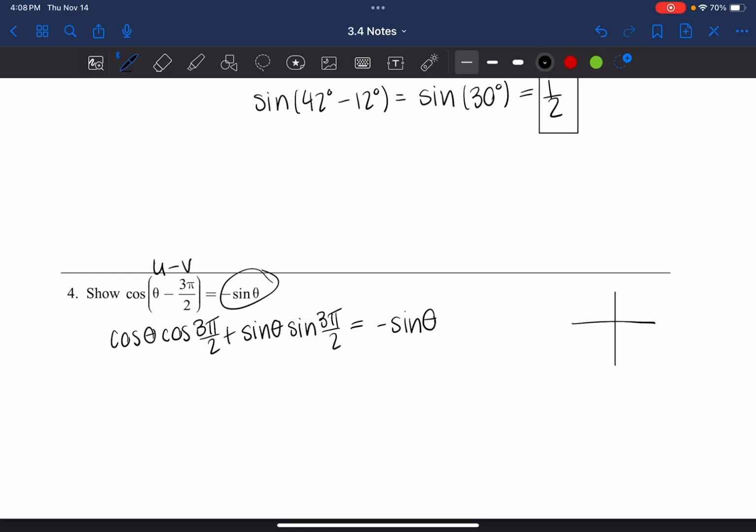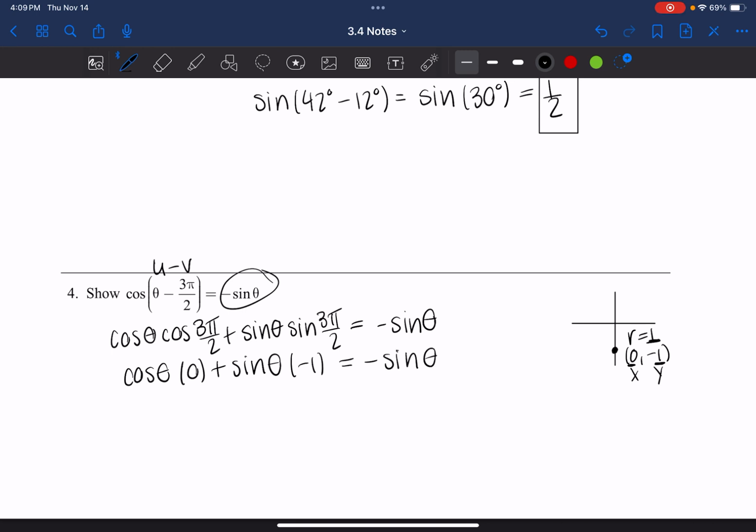So on our coordinate plane from our unit circle, I know that 3 pi halves is down here at the coordinate point 0, -1, where this is x and y, and we know r is always 1. So again, we don't know what theta is, so cosine of theta stays. But cosine of 3 pi halves, cosine is x over r, would be 0 over 1, or just 0, plus sine of theta. We don't know theta, so can't replace it. But sine of 3 pi halves, which is y over r, would be -1 over 1, or just -1.